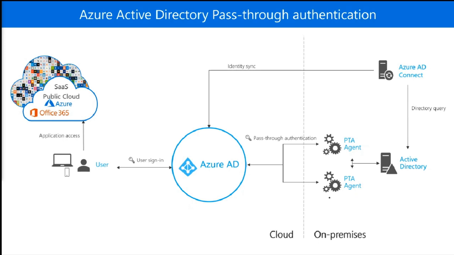Once we've gotten a hold of it, we've hashed it using the same algorithm, and we compare that to what exists in the same service. And when we find a match between those hashes, again, we don't have access to the passwords. We have access to the hashes, right? That's what we were talking about before with password hash synchronization. When we compare those two things and there's a match, we alert the administrator. And we alert the administrator through something that's known as the leaked credentials report, which is a report that you can pull up and it shows any users in an environment that have a leaked credential.